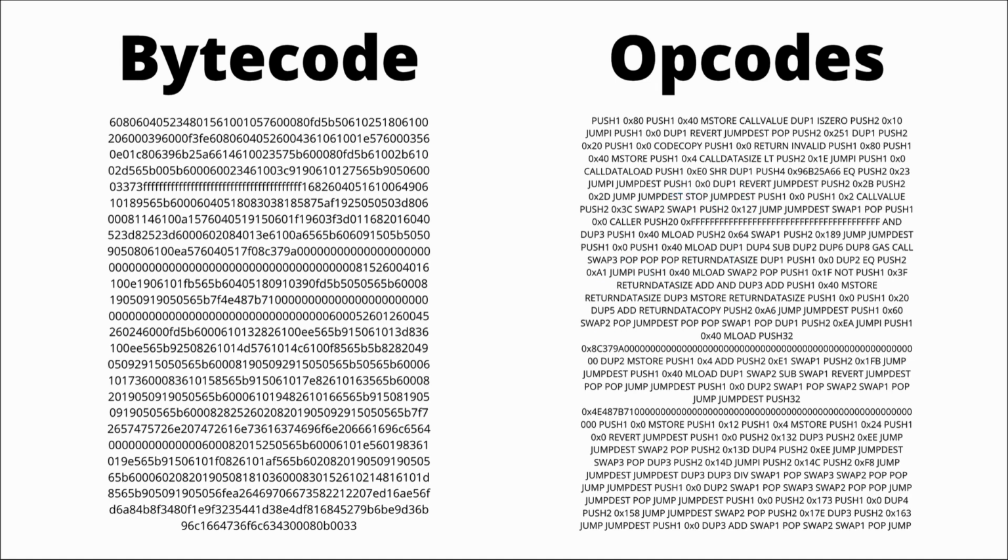Unless, again, you are one of the few that actually can read this. Then kudos to you. And then we also have this bytecode here. This is what the smart contract actually is. So this is the data representation of this. And yeah, this is now really only understandable for a machine.